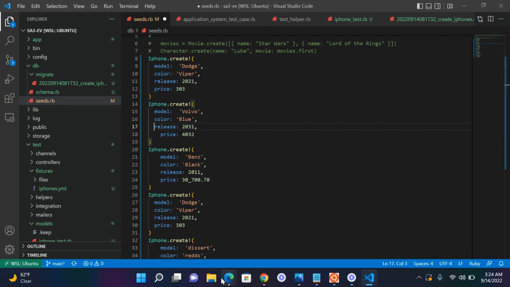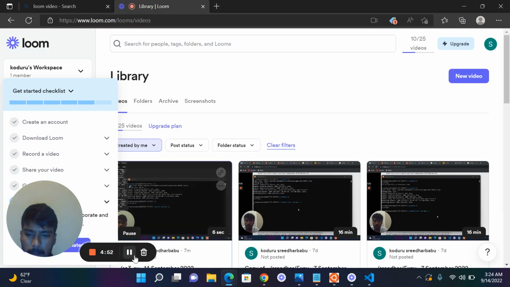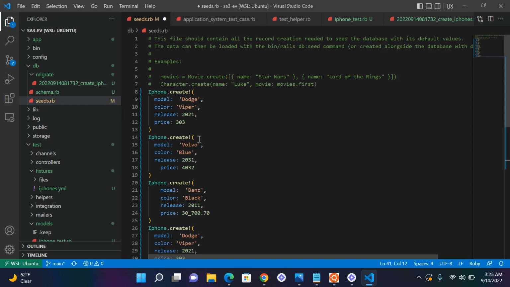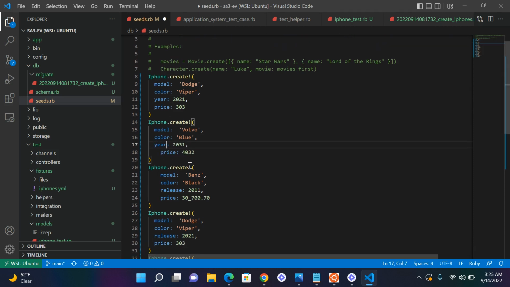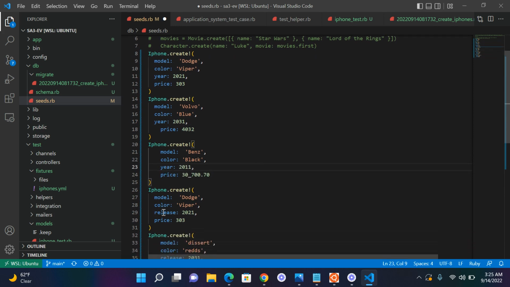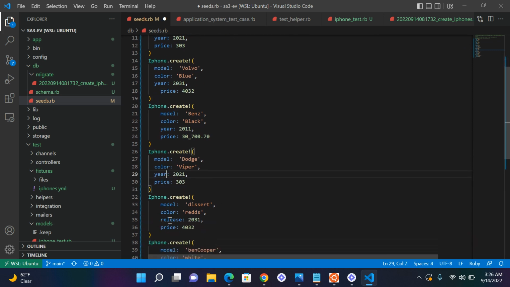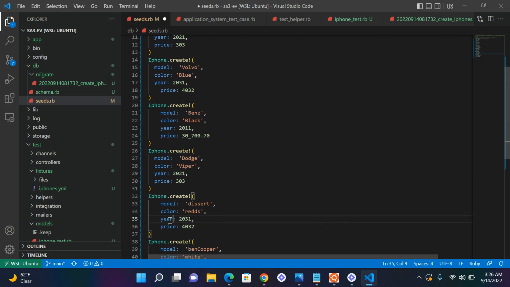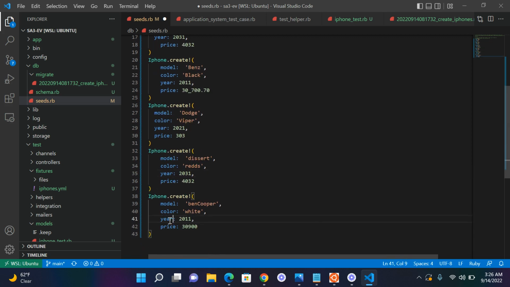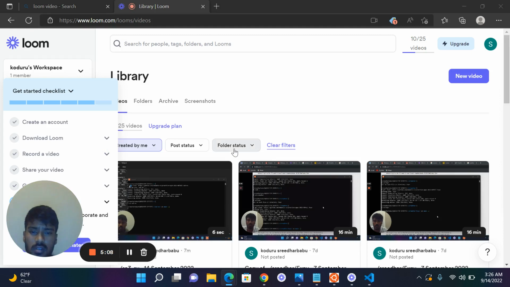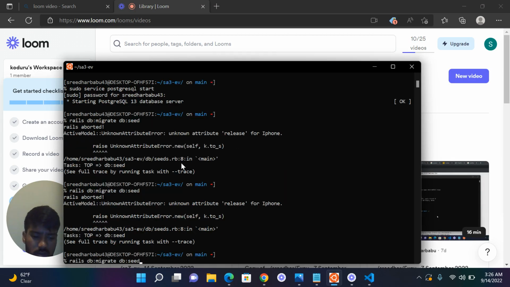Okay, here instead of release, I just mentioned it as year. So I'll just change it. This is a problem of just copy pasting. Yeah, I'll just save it, and now it has to run.